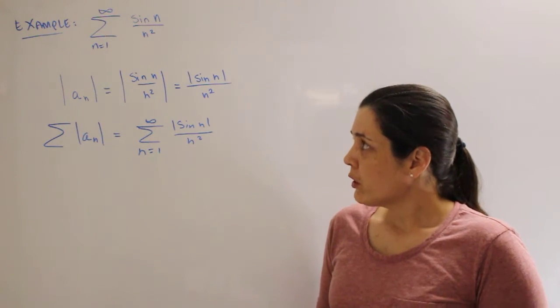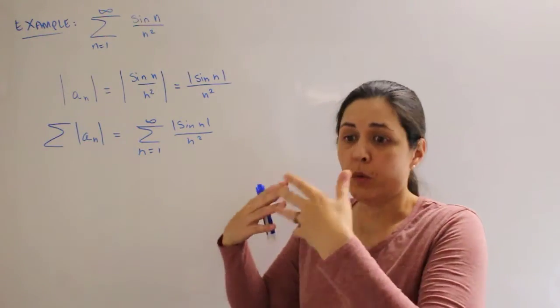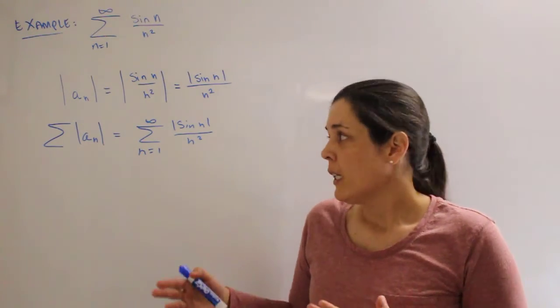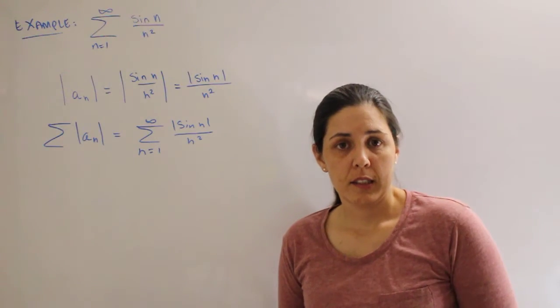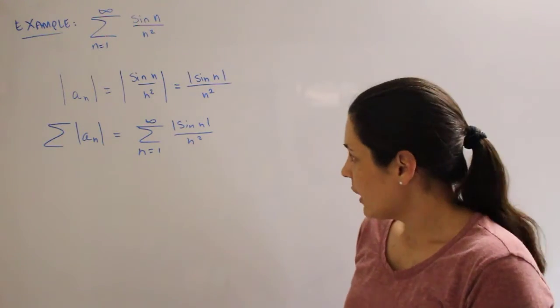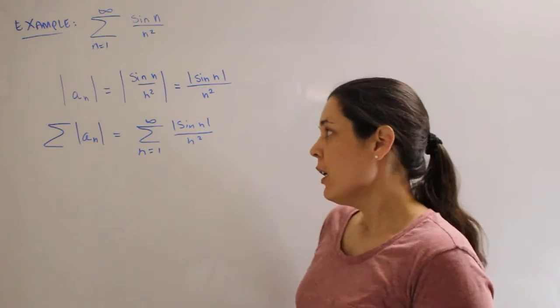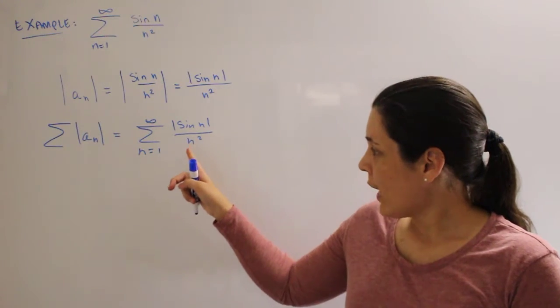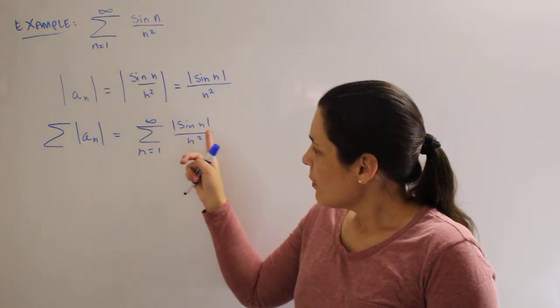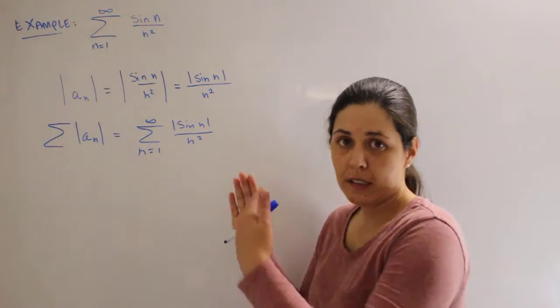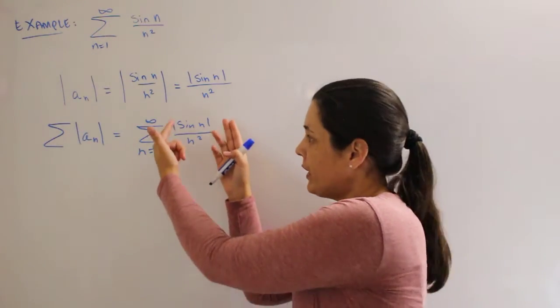But what we're going to do is go back to a previous section we just finished and use a comparison test. Okay, so let's identify what's happening here. Notice that you have n squared on bottom. The top, this is only going to take on sine values, but that are positive.